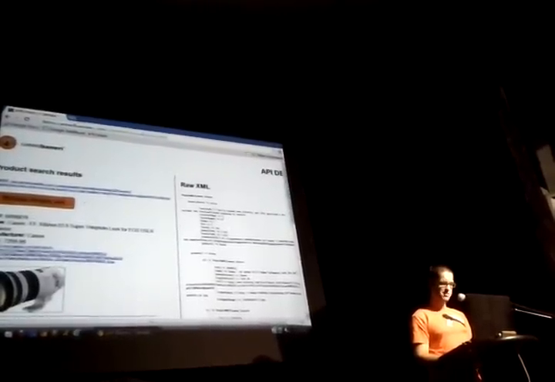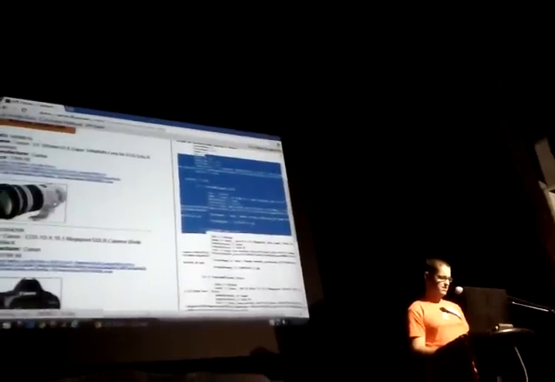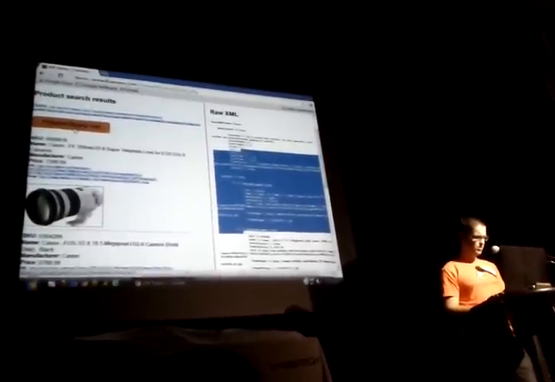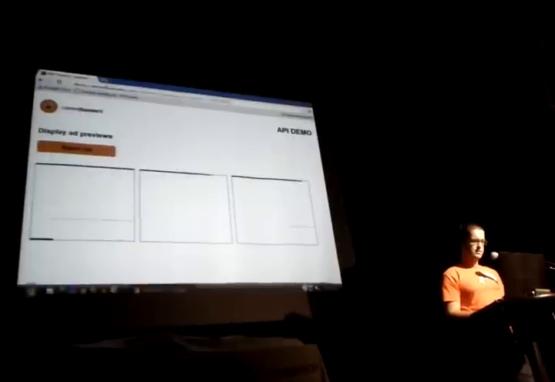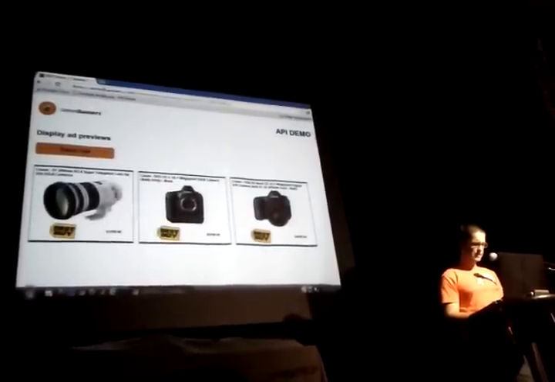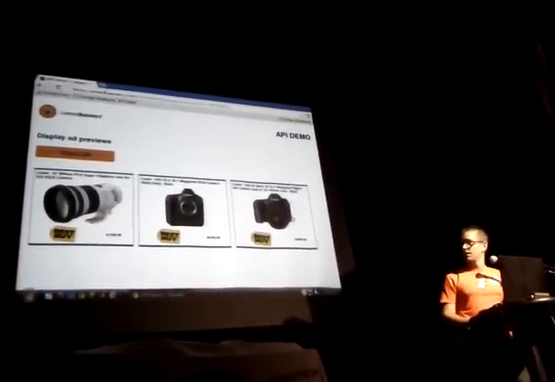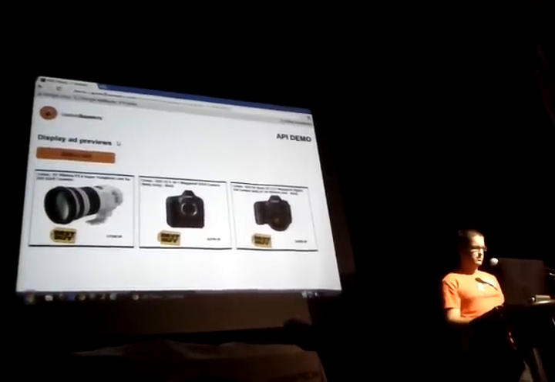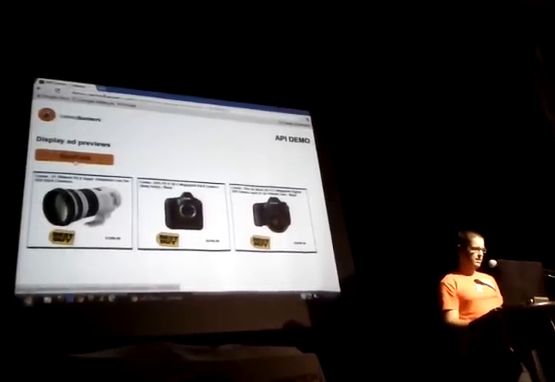Okay. So I just did a really simple query to the Best Buy API. We have raw XML over here on the right, and it's the same data here on the left, just better formatted. What we'll do now is run that through the Canned Banners platform and turn that content into ads. So here you see I've taken these 3 camera-related products that I pulled off the Best Buy API, and now I've got 3 display ads. That's great. These aren't done yet. This is just a preview.